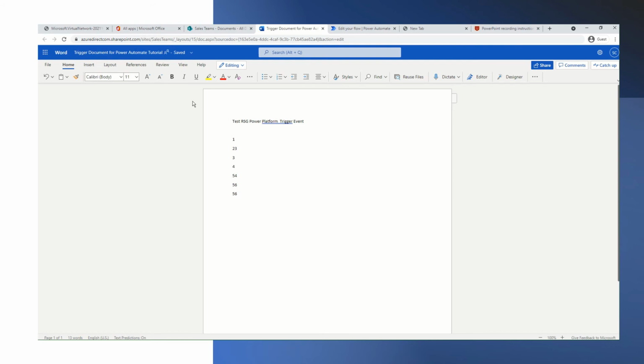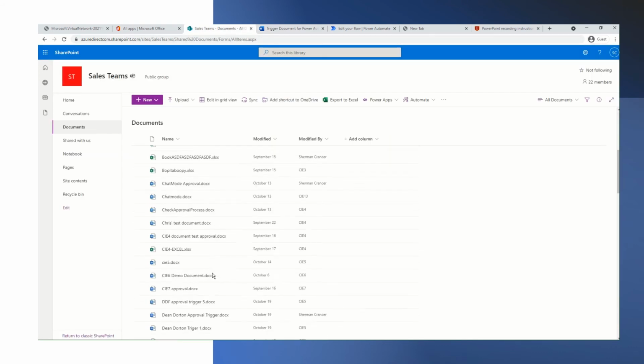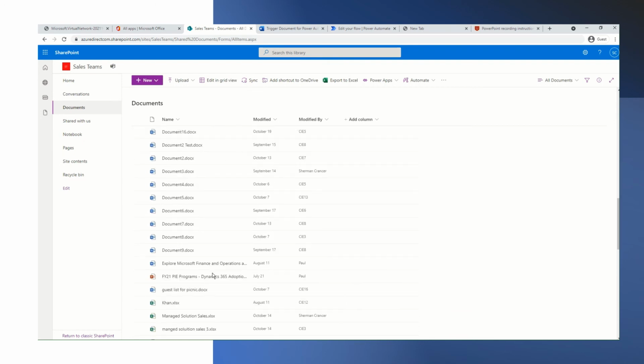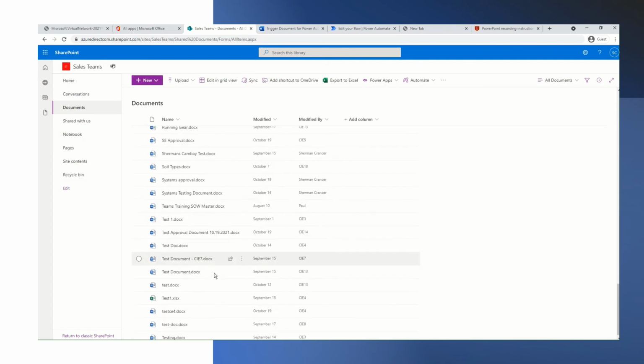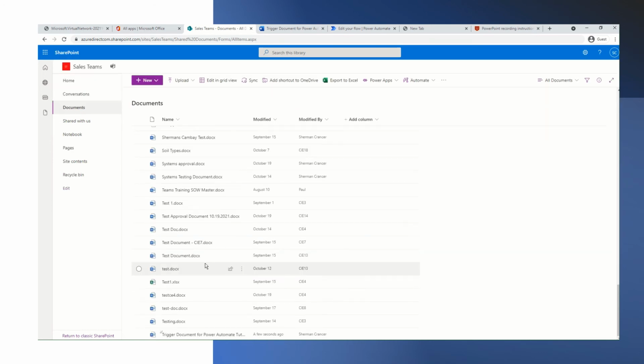Now, we're going to make sure that it's saved. We're going to give it a few more seconds. We're going to type in a couple more things here just to make sure that we got this. And now it's actually been saved. Perfect. Now, we can click back over to the sales team, and we can see if the trigger document has actually been updated into here. So we'll scroll down here. We're looking for what has just been inputted. So test document, test, okay, trigger document, there it is. See, trigger document, perfect, awesome.